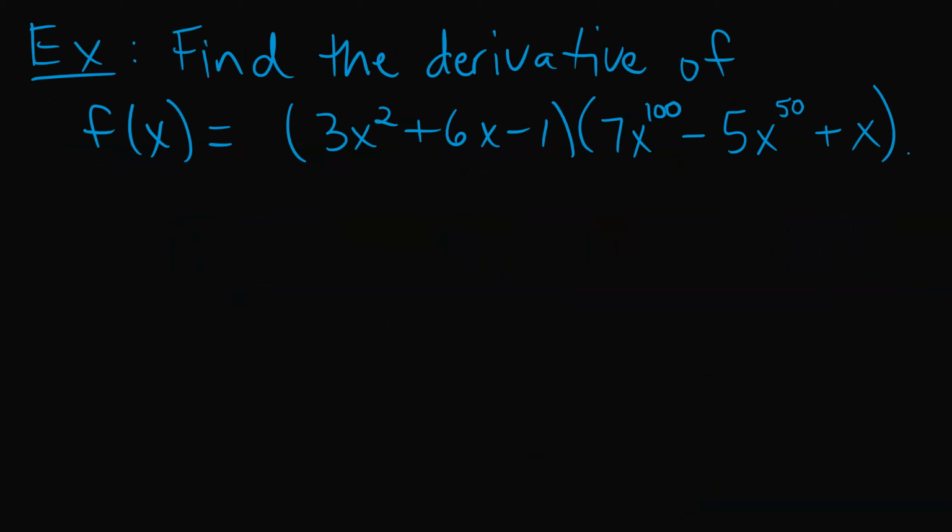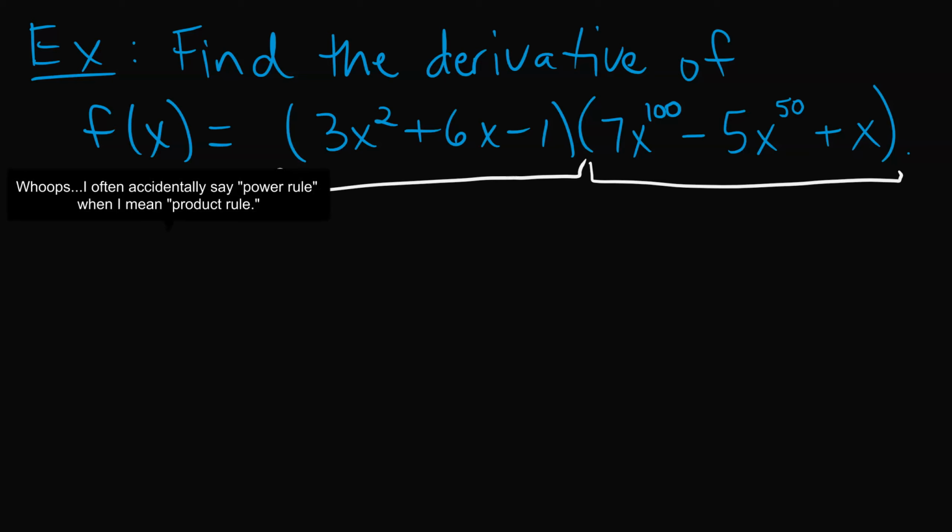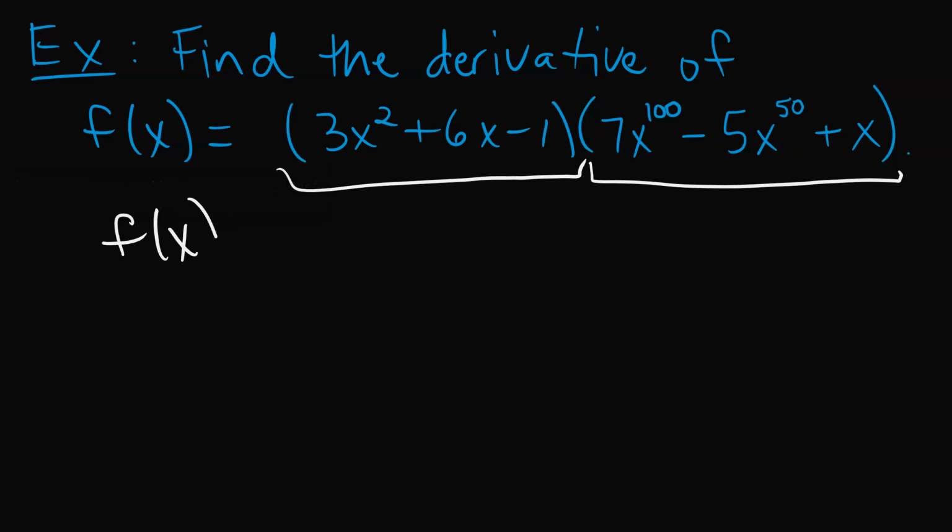Let's work an example of using our product rule. So you might notice that here we have a function and it is written for us as a product. We could multiply this out and it would be a polynomial, and then we could take the derivative just using what we already know. But multiplying this out looks pretty unpleasant, so let's go ahead and use our product rule. If you want to name the pieces of the function, you can. Our overall function has been named f, so we can call this g and this h.